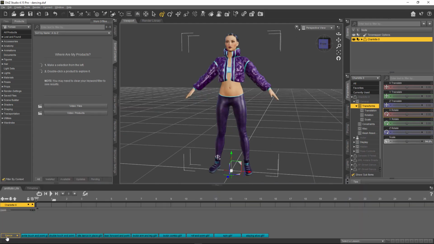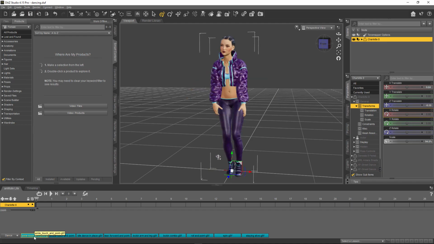And if we click on this, this is actually a paid plugin for DAZ Studio, but the Lite version is free and comes pre-installed. However, it's not quite as feature-rich as the paid version, but let's see what we can do with this anyway. Basically, this is going to allow us to quickly and easily apply pre-made animations, some of which we can see down here directly onto our characters. And we're currently looking at the dance category, in which we have various dance moves we can use.